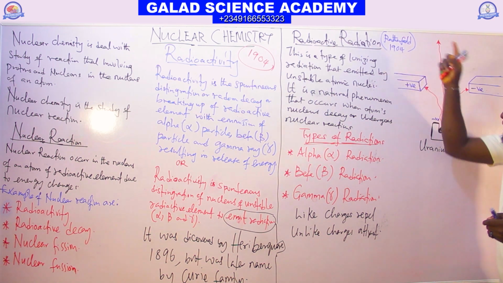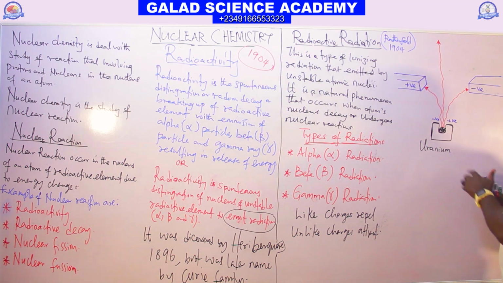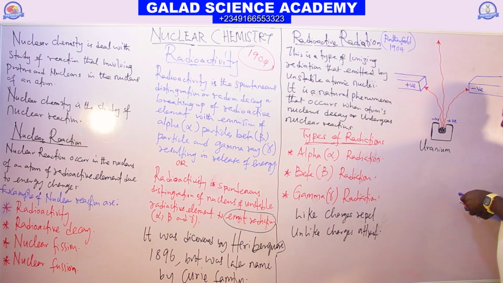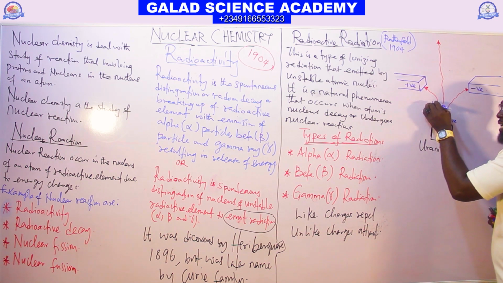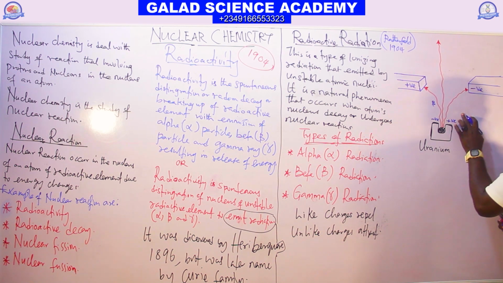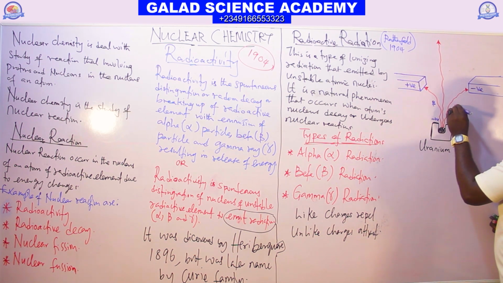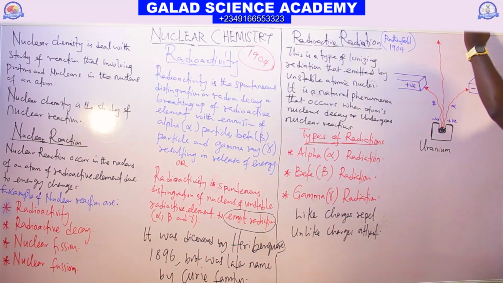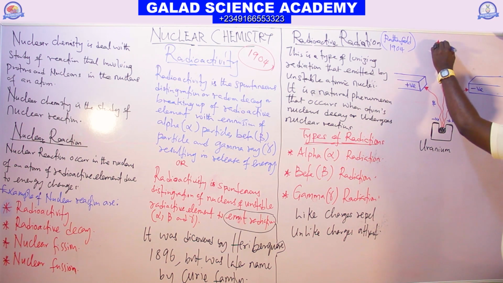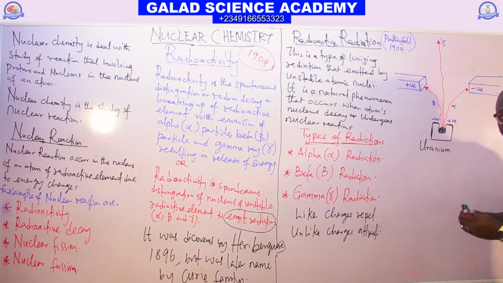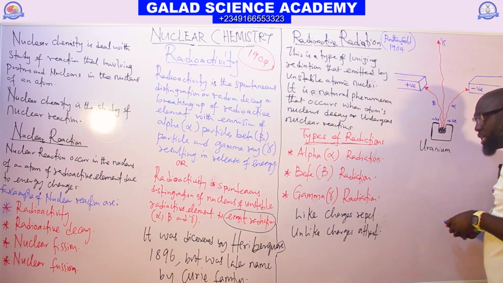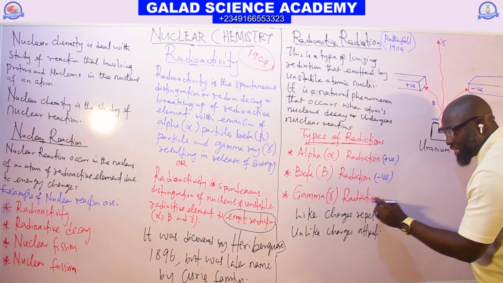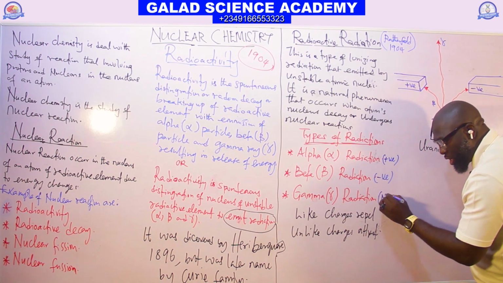According to Lord Rutherford, we performed this experiment to tell us that the radioactive radiation that is deflected toward the positive bar is called beta radiation. The one that is deflected toward the negative bar, we call alpha radiation. The one which has no charge and was not deflected by the magnetic bar, we call gamma ray. From the result of Lord Rutherford's experiment, we observe that alpha particles are positively charged, beta particles are negatively charged, and a gamma ray is neutral, no charge.